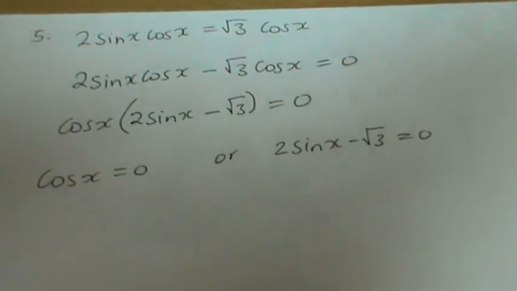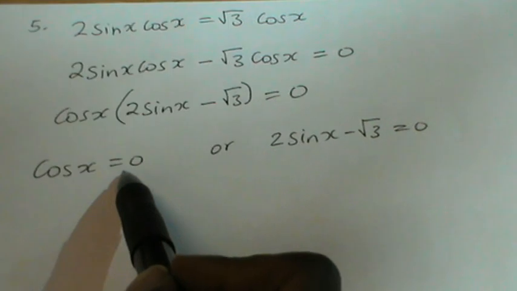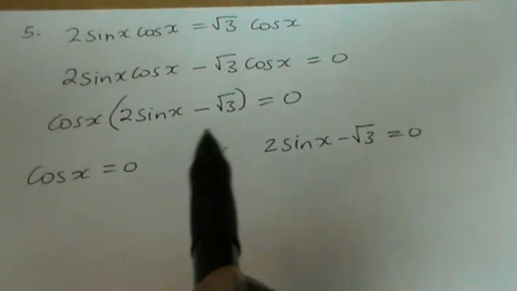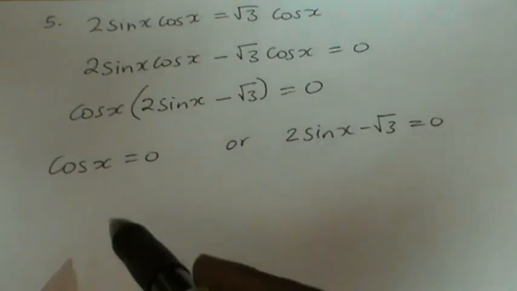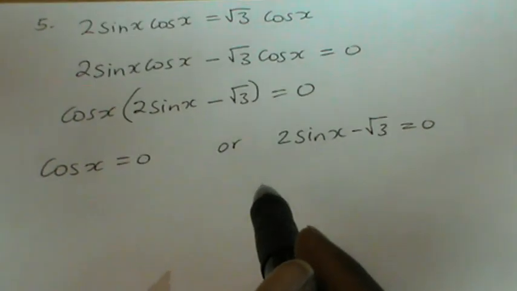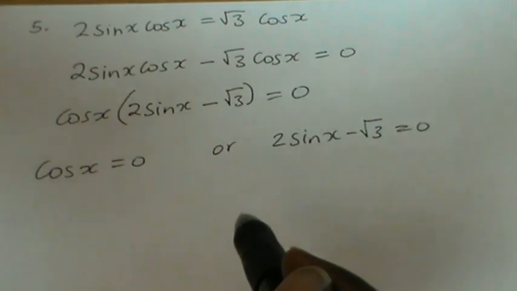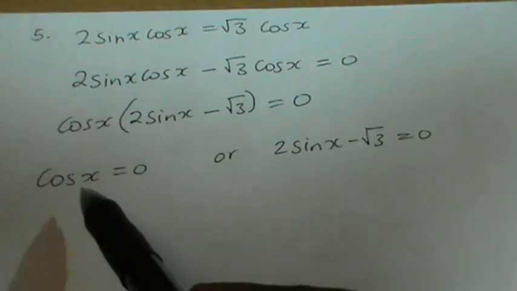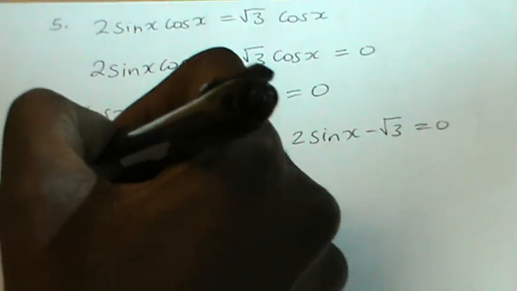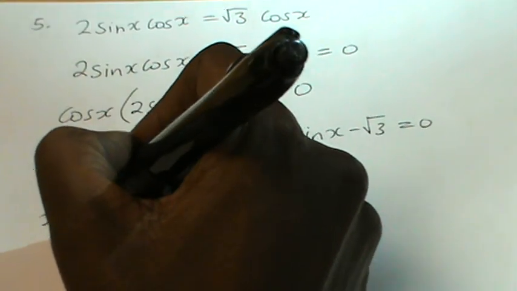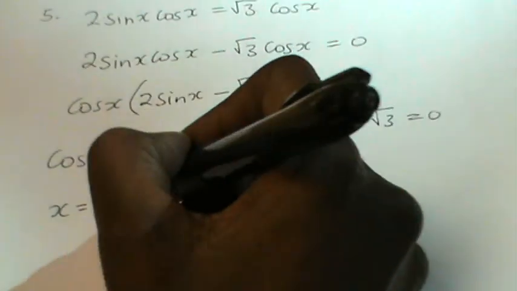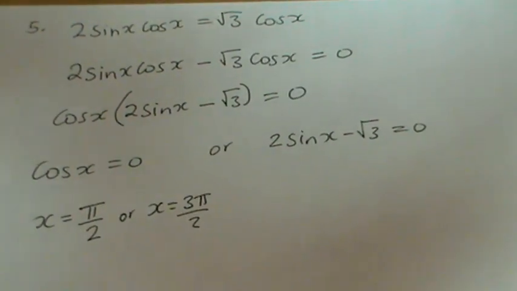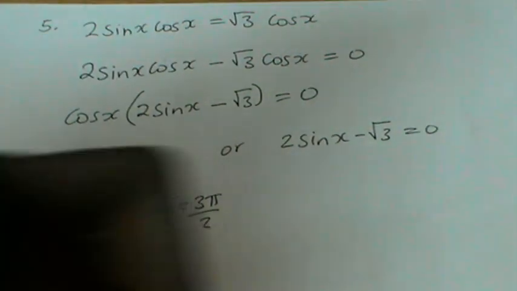For this one, we've done something similar. You should remember the solution. We said when cos, sine or tan of something is equal to 0, then your solutions lie on the axis. Your answer will either be 0, pi over 2, 270, or 3 pi over 2, 180, or pi. So when I look at cos x is equal to 0, I should know x is equal to pi over 2 because I'm working with radians, or x is equal to 3 pi over 2. I'm not going into much detail about this one because we did it already. Now I look at the second one.